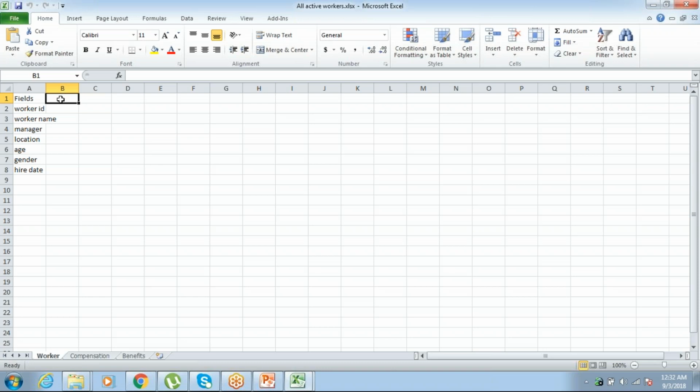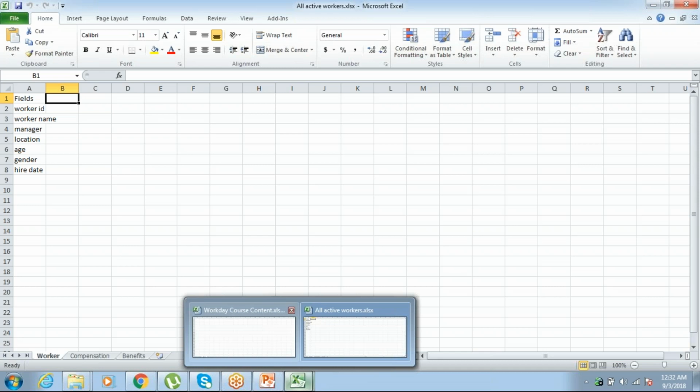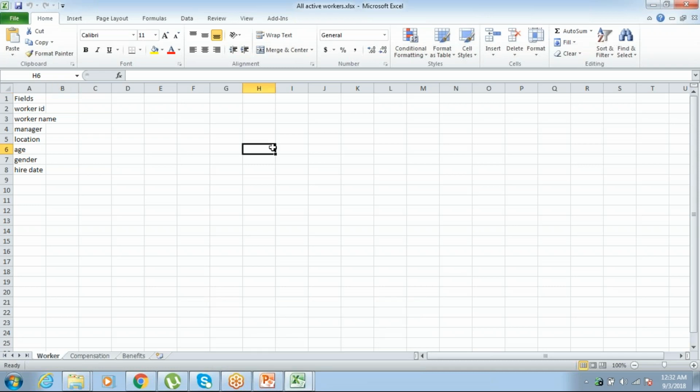Under each business object, I have multiple fields. Don't overthink this. Since it's the first class, it will take time for you to understand it.